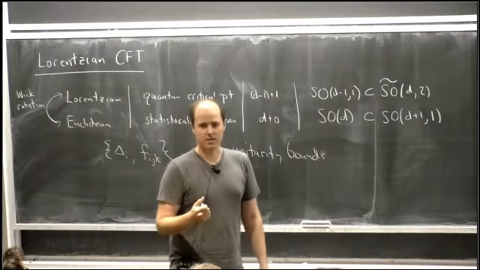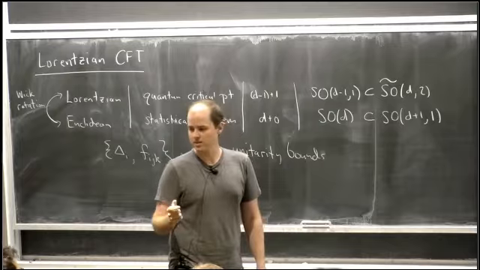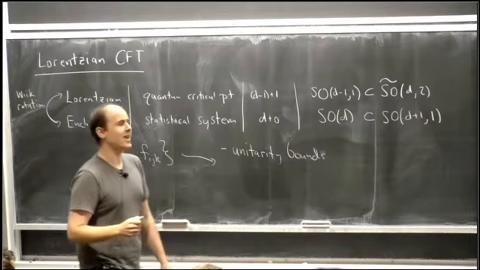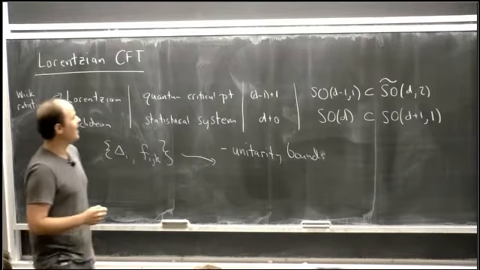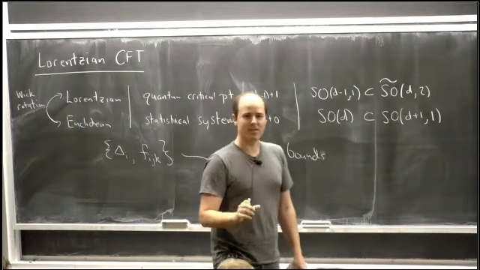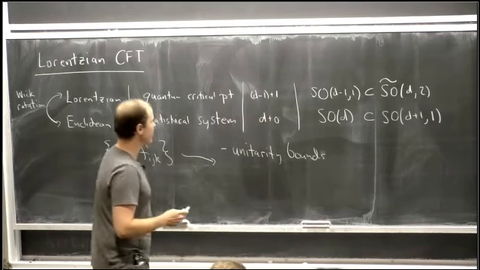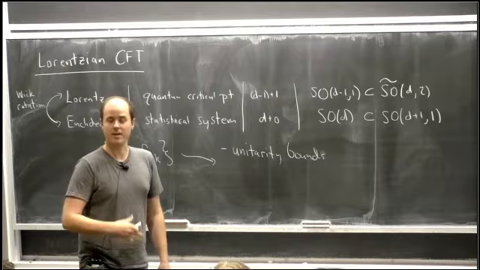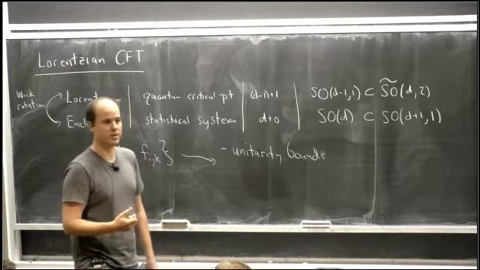And I think Slava did some examples for you in his lectures. Yes? I did. You did? Good, excellent. Okay. So you guys have seen unitarity bounds, and I'll show a different derivation of the unitarity bounds in Lorentzian signature that actually has some nicer features than the Euclidean derivation.